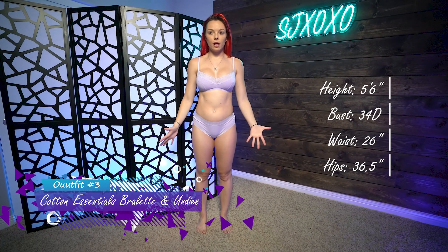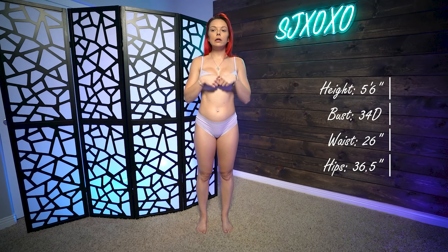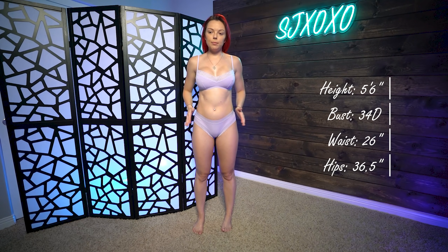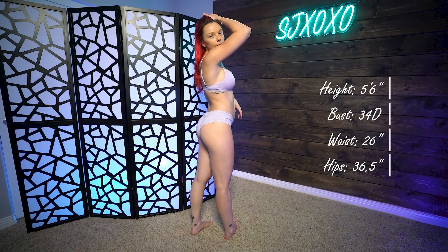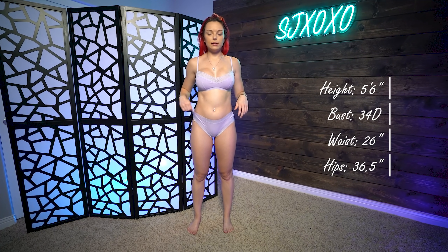This one's super cute. I am obsessed with this color — it's just so flattering and great for summertime. The top is super simple, with a really pretty lace lining and a pattern-like material, plus a clasp in the back and adjustable straps. The top is a small, which gives me enough support and coverage — a medium would also suffice. For the bottoms, I did buy these in a medium because they didn't have a small. They do fit me well. There's a little bit of extra fabric in the back, but they're not falling off, they're really comfortable, and they're not digging into my skin. They have a little bit of give to them.